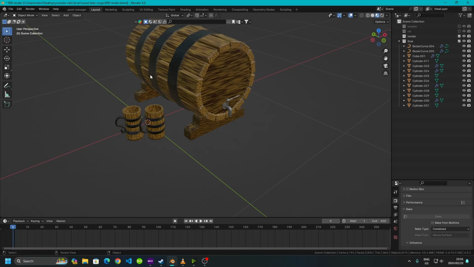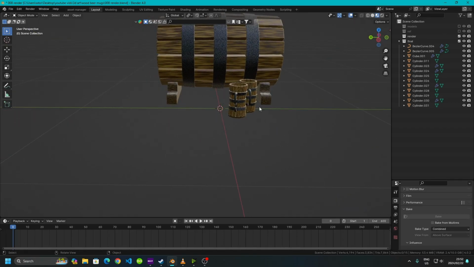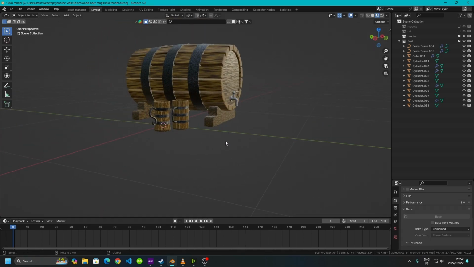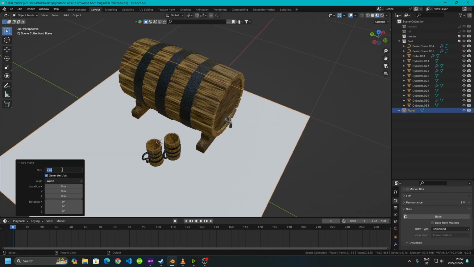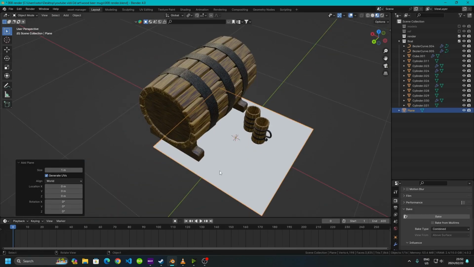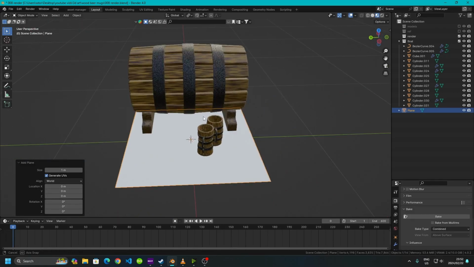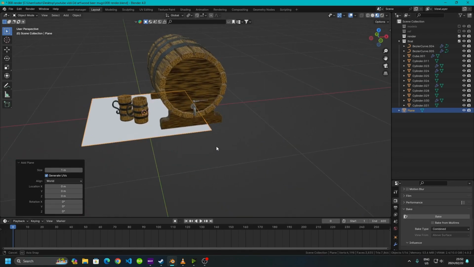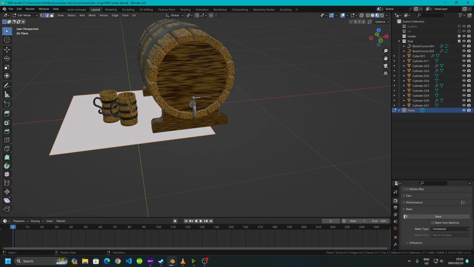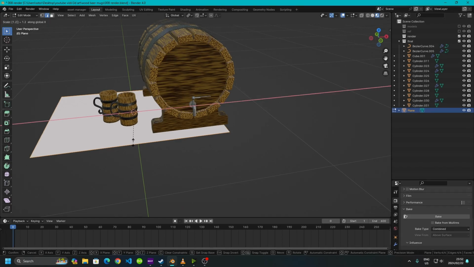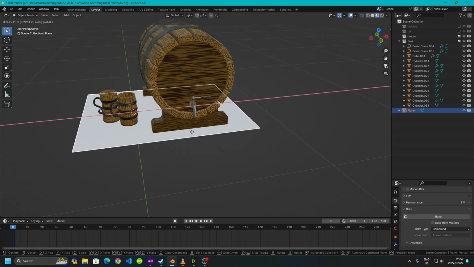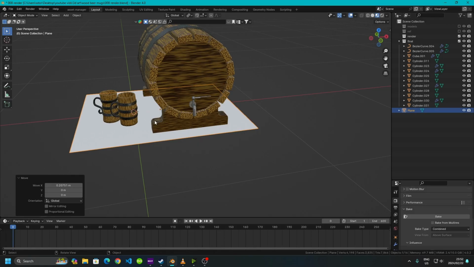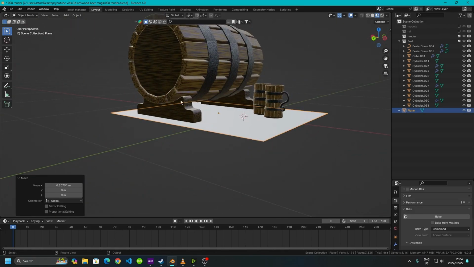We're now just going to add a nice little floor so we can have an area which will catch the shadows. So that's going to be quite easy. We're going to add a plane in. I'm going to change its dimensions to 1 meter, as that should be more than enough in the width, the depth of the floor. We're gonna S in the X 1.2. So this will give us an extra 20 centimeters. Move it until we're just about around here. So our center point should just be underneath the edge of the beer keg.